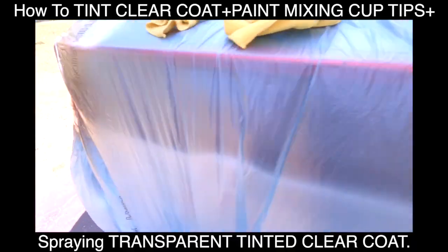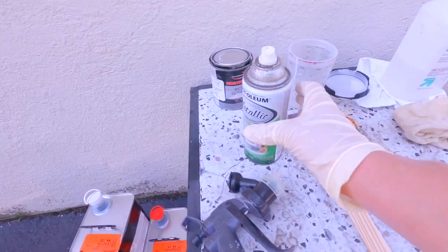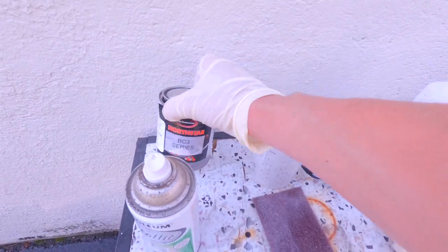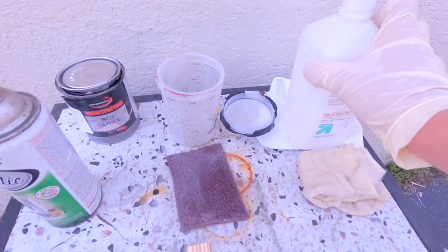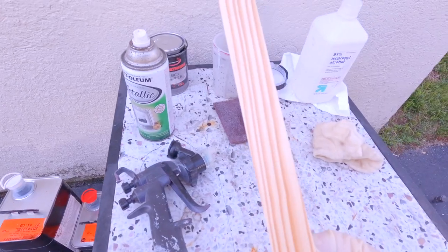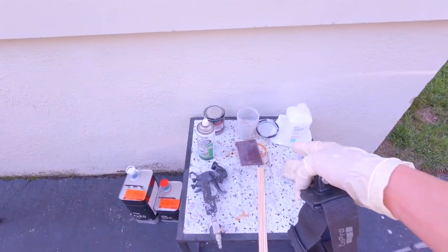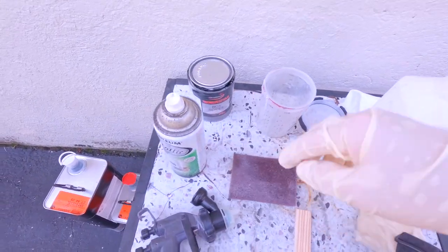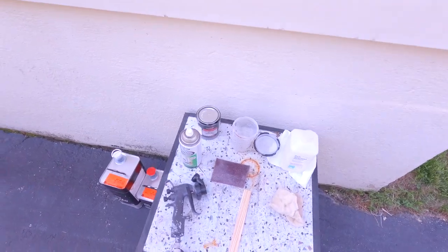Let's get started. And so like usual, what I'm going to be using is, like I said, the Rust-Oleum gold paint. I'm going to use my black base coat unreduced, my cup, my alcohol to clean it with, my tack rag, my 3M PPS gun, and my stick, and of course my clear coat. So I'm going to just hit the panel with the scuff pad real quick, and then I'm going to start cleaning it and getting it ready for paint.